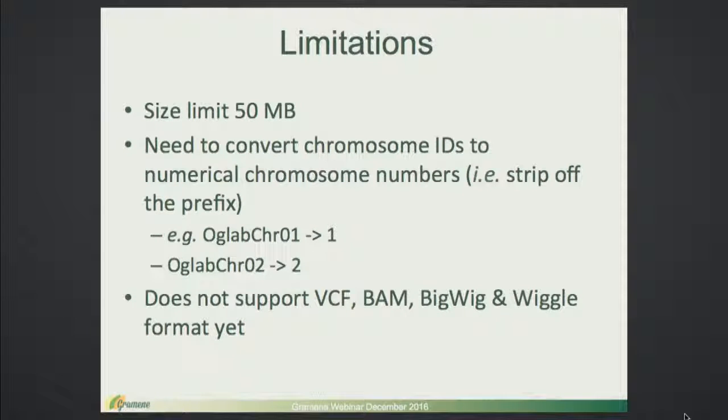You'll probably have to strip off the prefix if you have an ID, like for example, I've mentioned the O. glabrima chromosome 1. You need to strip off the prefix to just the numerical number of the chromosome. The reason for that is that's how the genome assembly is integrated into the browser. If you have a scaffold ID or something, then you need to match according to what you have on the browser. So that's one of the considerations while you're running this tool on the genome browser.